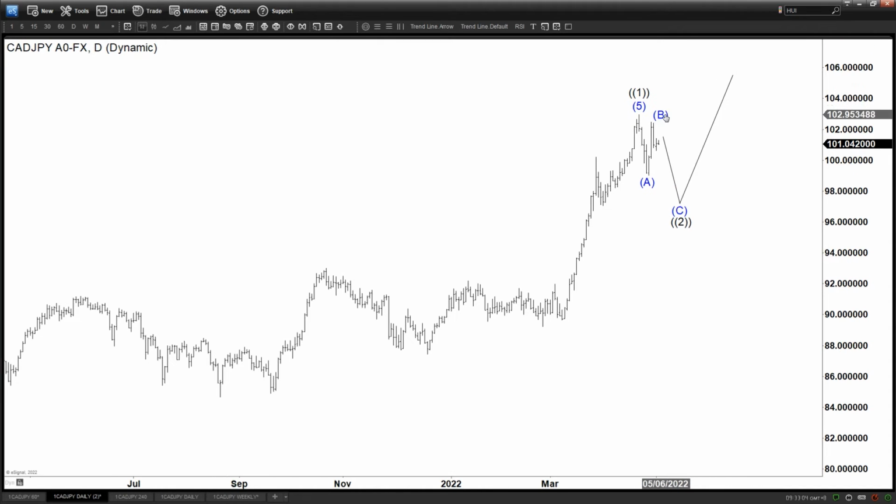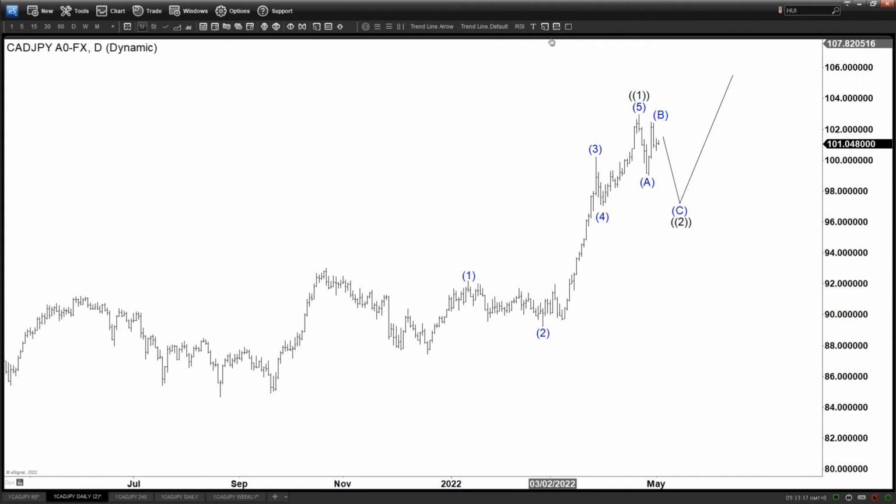Right, so first of all, if we are counting this as a 5 of 1, then what we want to know is, what is this wave 2 here correcting? Which cycle is this wave 2 correcting? Now, if this is your 5, then you can say this is your 3, this is your 4, and then perhaps this is your 1 and 2 here. Something like that.